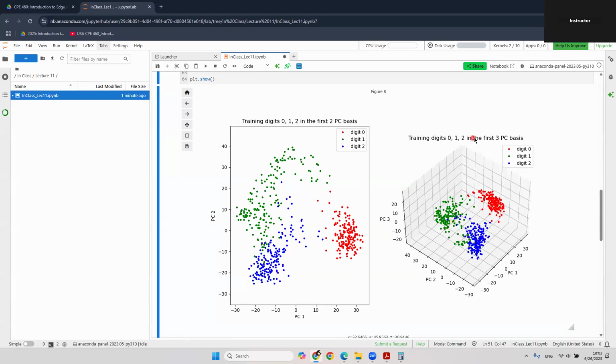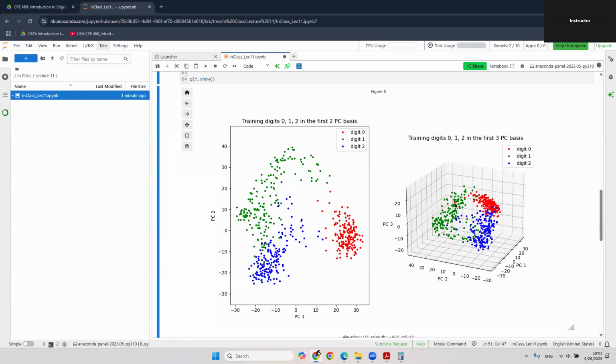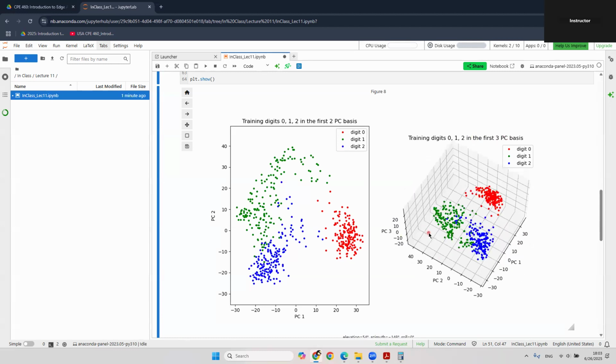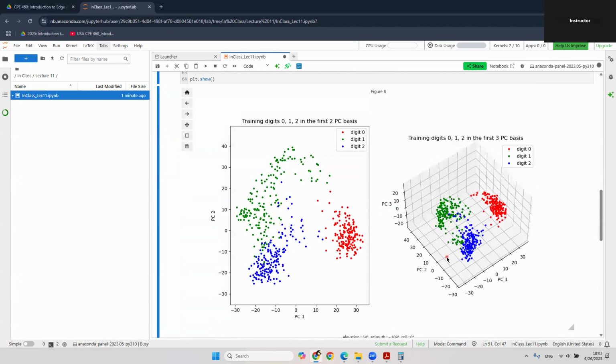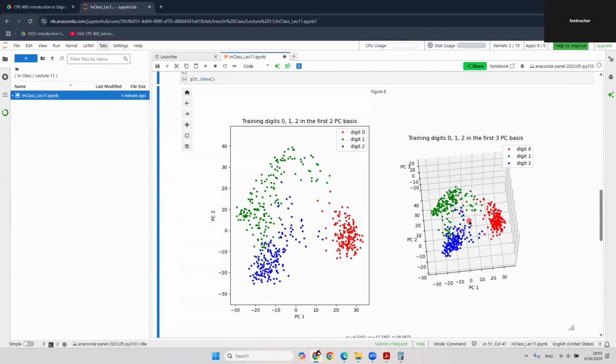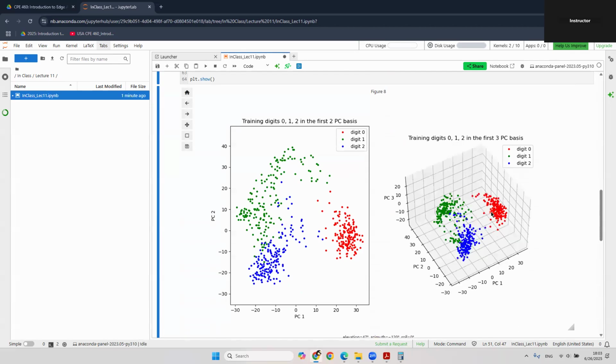I bet even under the three PCs the training accuracy is going to be pretty good because you can clearly see here we have 537 points, right? The only intersection points are these points, and the numbers are probably less than 10.